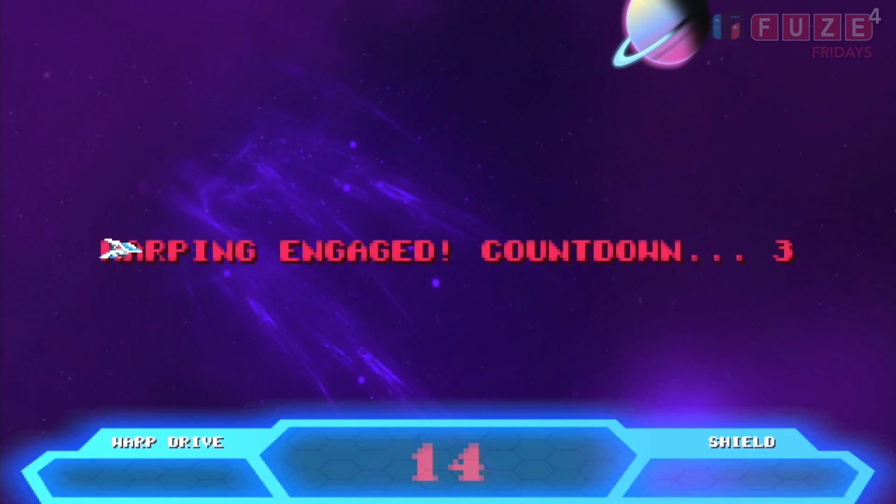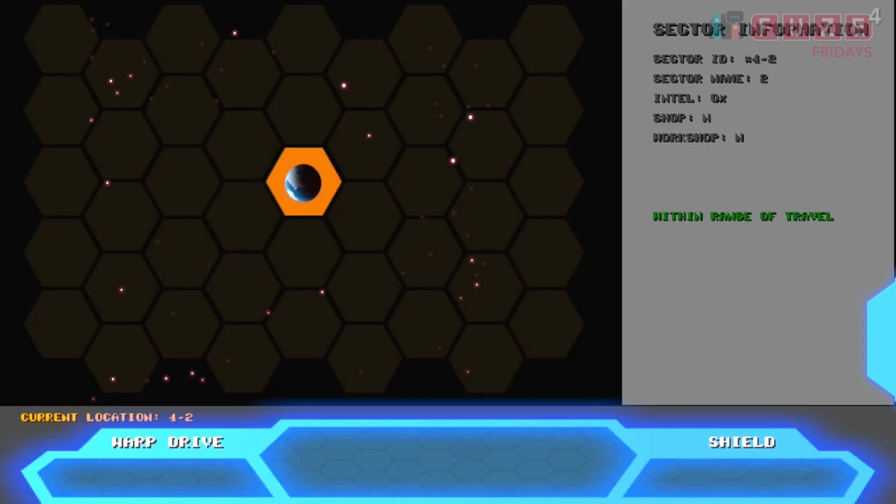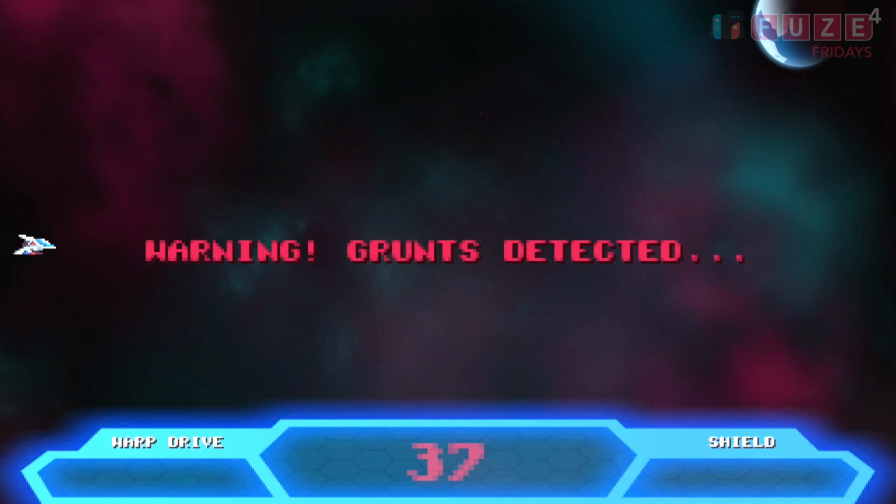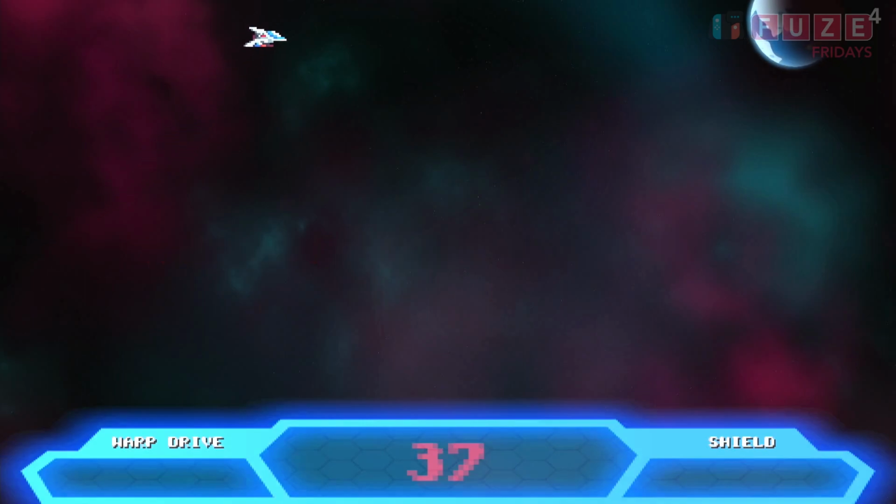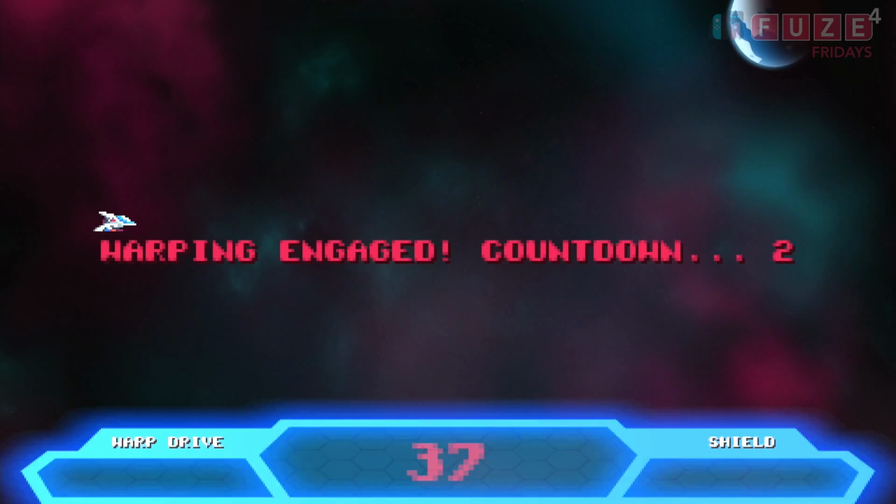Once you do, if we go back to the map again, the observant among you may notice as well that the moons are moving. I might speed that up a little bit to make it more obvious. But yeah, the planet or moon at the top there is slowly moving right to left, which I thought was quite a nice feature. This one's got enemies in as well, so we can't land in this one. Just want to find a hex now that hasn't got anything in.